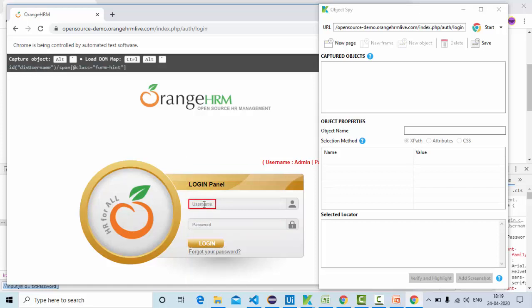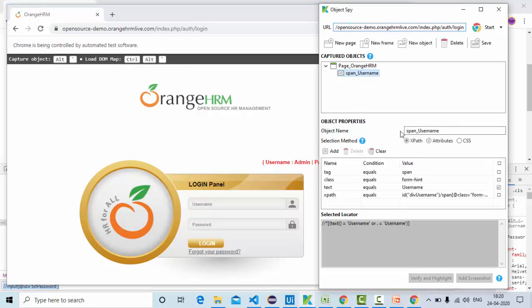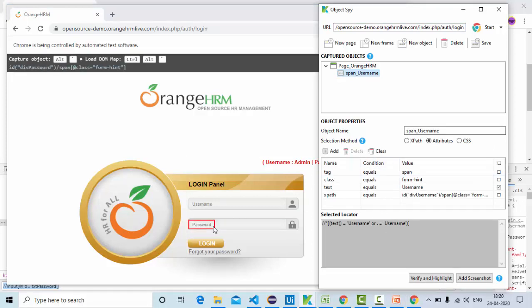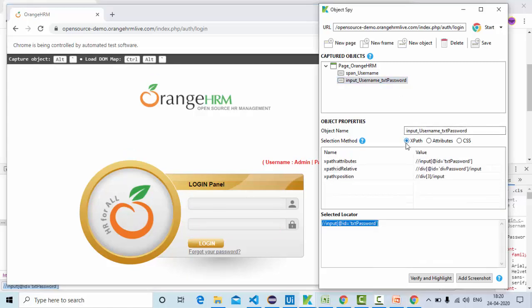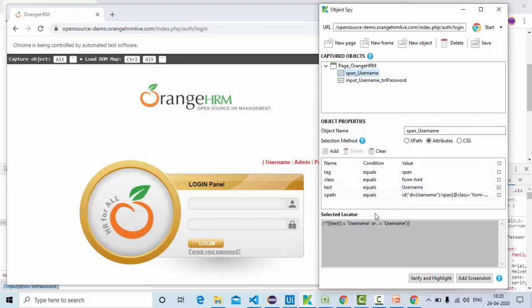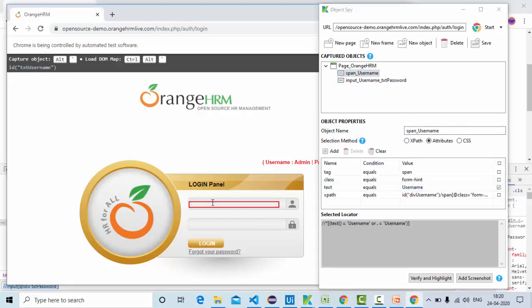So user ID is alt tilde. Now you can see we got user ID, and this one is password. So alt tilde, we got the password field. Let's go and see the password field, and let's see one more time this user ID field.